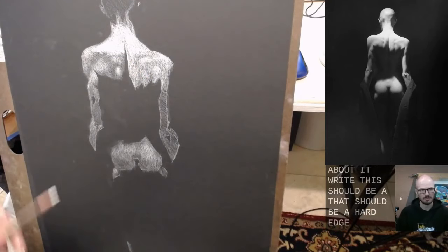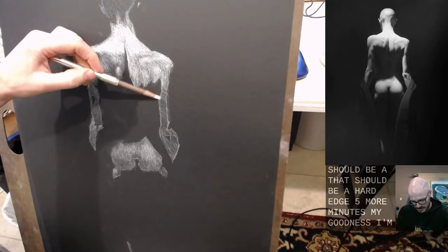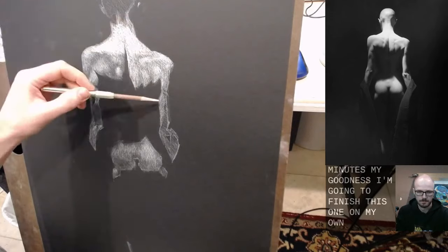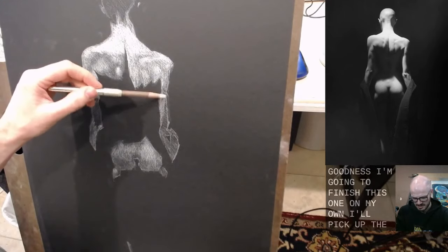What time is it? Ooh, 5 more minutes, my goodness. I'm going to have to finish this one on my own. So I'll pick up the pace just a little bit here.